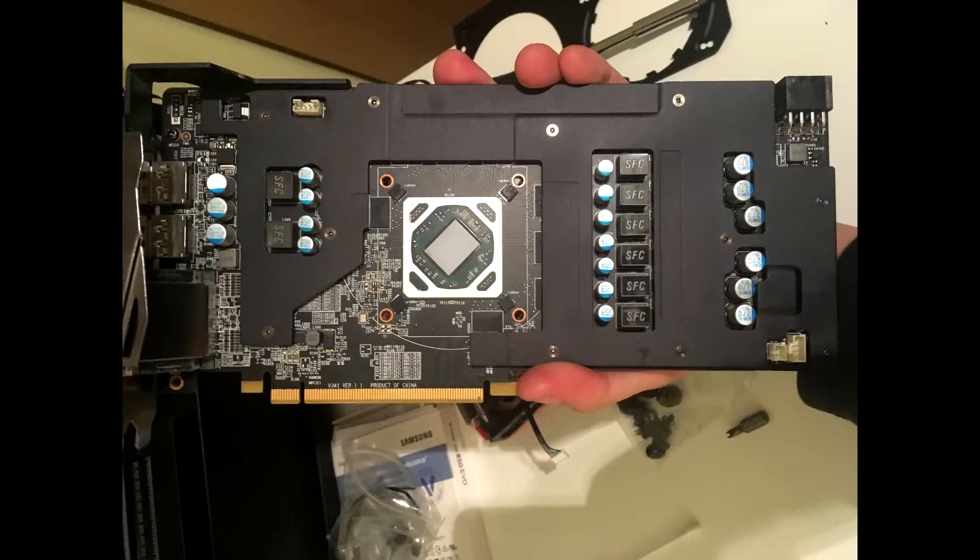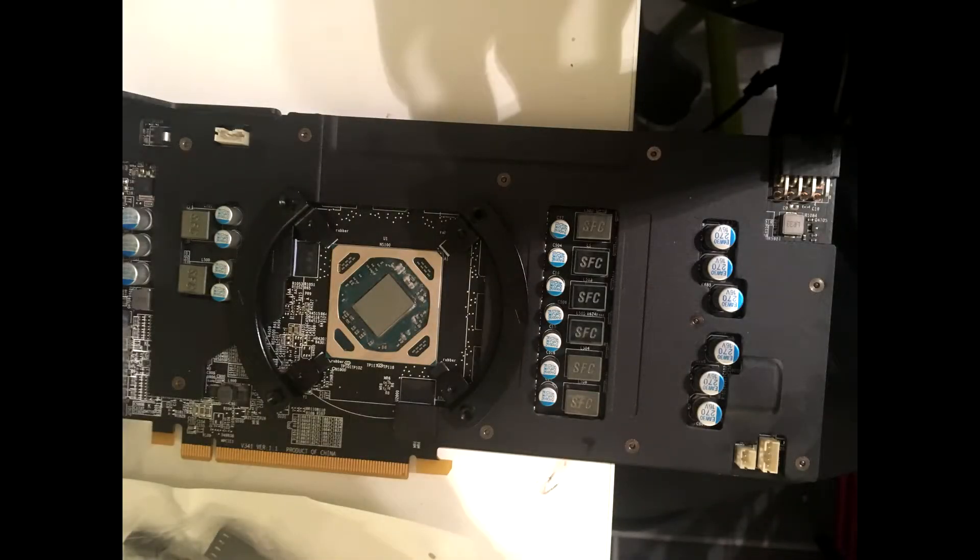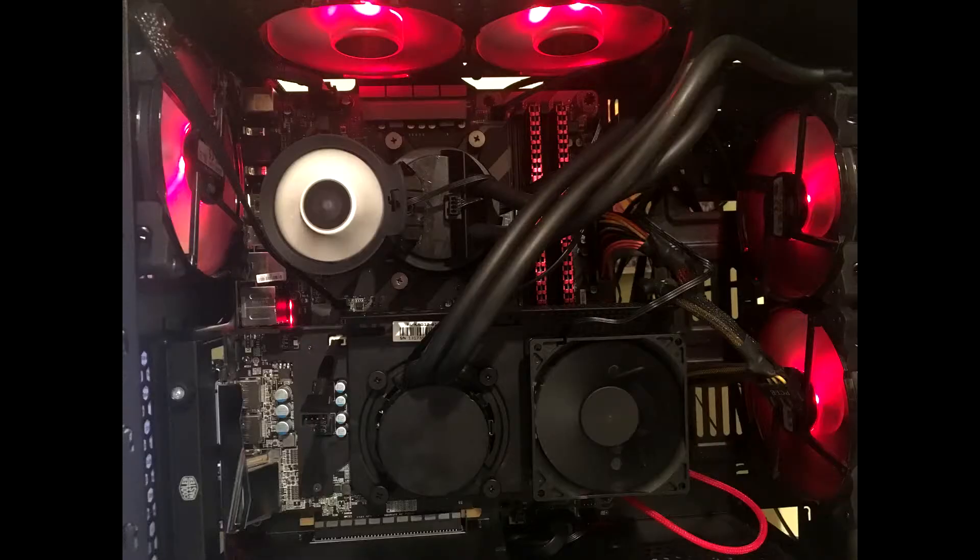On the front there are three plugs to remove — there's an LED and a fan at the bottom right, and at the top left there is another fan header to remove. The brackets fit into the front just beside the GPU. Here we can see the brackets attached to the card. The cooler sits on top of the GPU and you screw the G12 bracket into the screws, which holds the pump in place. Here we can see the complete unit in my case.